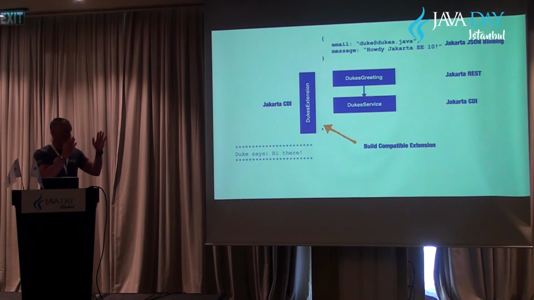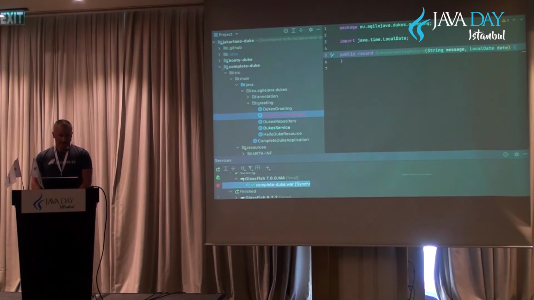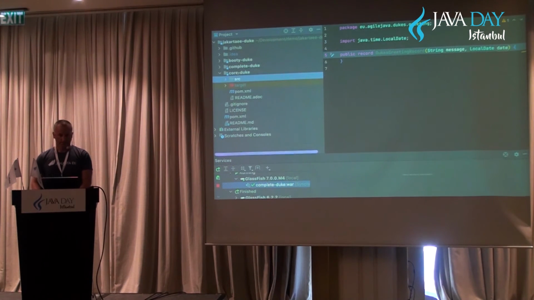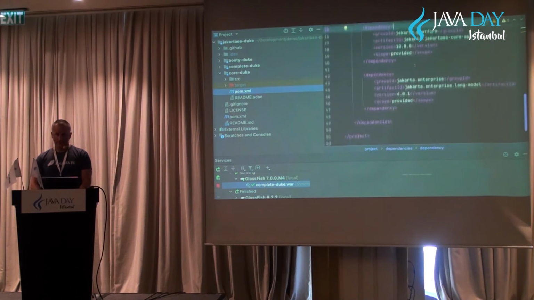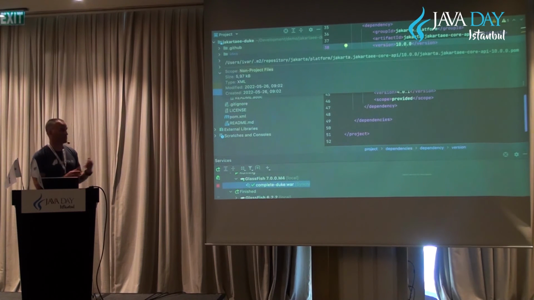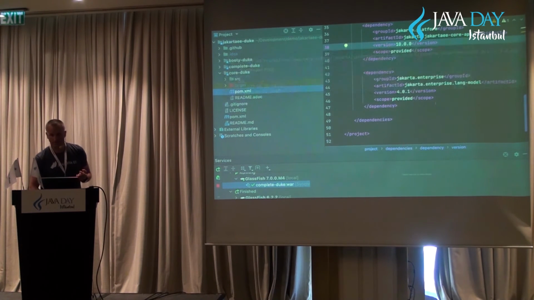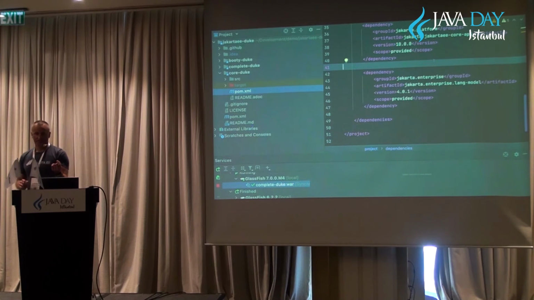Yeah, so the build compatible extension. CoreDuke is here on Jakarta EE Core. As you see, it is using version 10 here. I also have a dependency here for the enterprise language model for CDI.